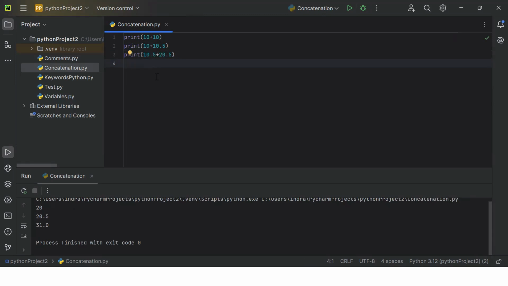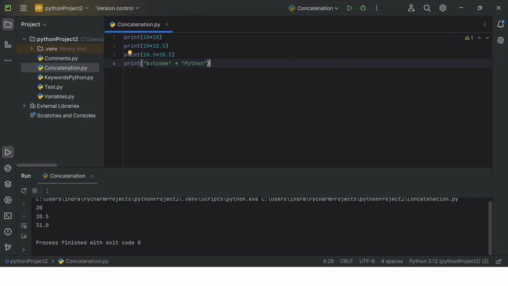Now we can concatenate two strings. Suppose I'm concatenating two strings like welcome plus, we can give some space here, Python.